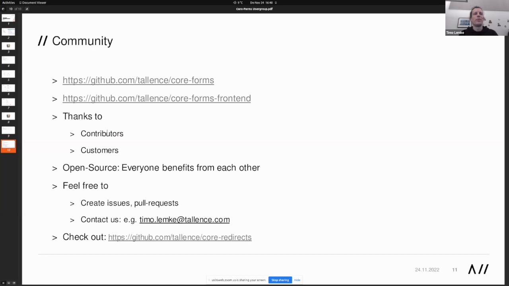I think it's great. And special thanks to customers. So there are some developments we do for our customers, and the customers allow us to take these development parts and bring them back to the open source GitHub repository. So the customers, especially Hamburg.de and Jungheinrich, this is very great. Thank you for that.